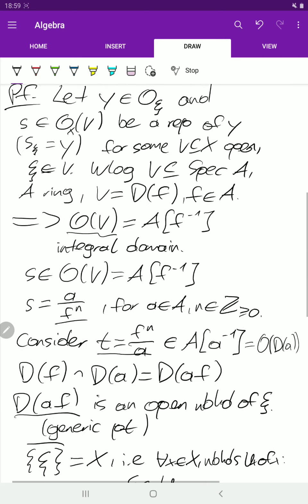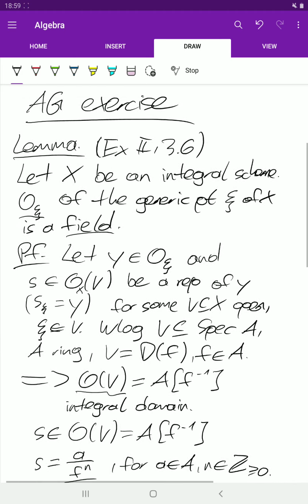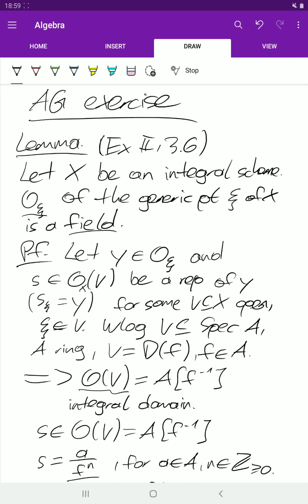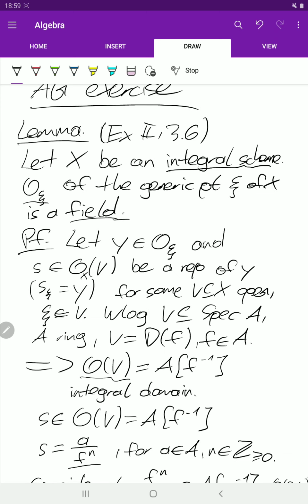Okay, so that's it, and that's quite important, because now we have this function field of the generic point, and that also plays a role, for instance, for divisors. So if you care about divisors or the Picard group or stuff like that, then you need this statement. But for divisors, often you need more than just an integral scheme, you want some further conditions on the scheme.